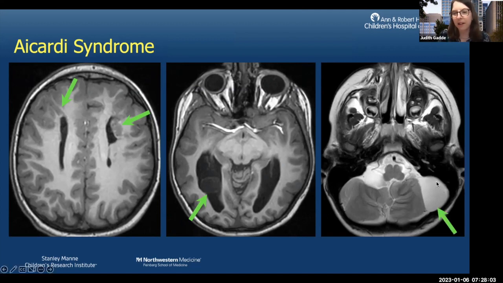And then here on the right, on the axial T2, we also see multiple cysts in the posterior fossa. One here lateral to the left cerebellum, and one here near the cervicomedullary junction, or cerebellomedullary junction, sorry. And then I don't have an arrow on it just because it's subtle here, but you'll have to believe me that here in the center, this left globe, there is a little posterior protrusion where that optic nerve head inserts. And that's what we look for when we look for colobomas, which this patient had. So this patient had many of the findings that can be seen with Aicardi syndrome.